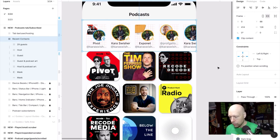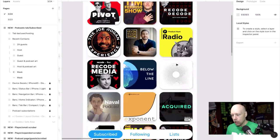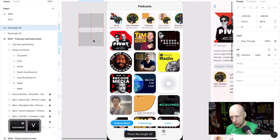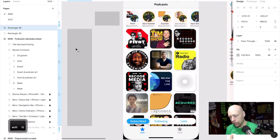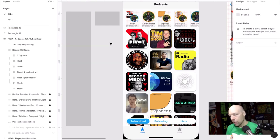I do think there should be a break between these areas because, you know, let's think about what this is supposed to do. Is this whole thing supposed to slide up? What it feels like is that you have a region that goes side to side, and then you have a region that goes up and down. The way it's designed, I feel like while this may go side to side, this entire region goes up and down. And that's fine. That's completely fine if it's that way.